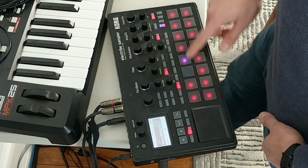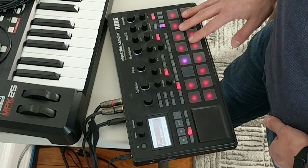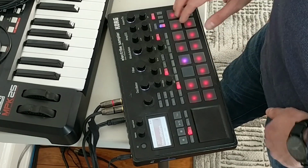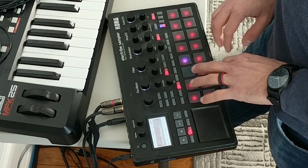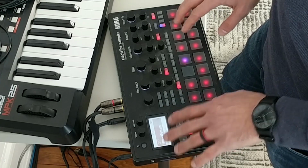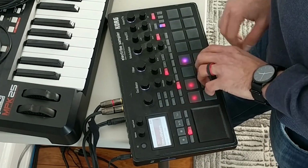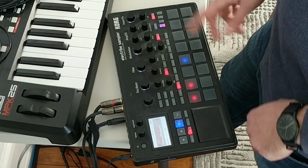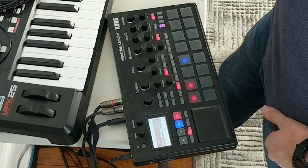I've thought for a long time that the part mute might be a good way to structure a set. If you were trying to do something live with this box, you'd go through all of your patterns and save them with just the kick drum on, so that when you come in, you have just a bass, and then you can build up your set.